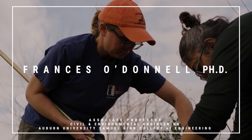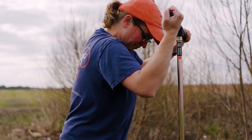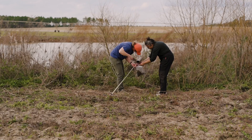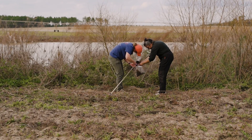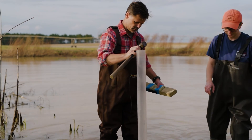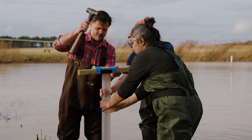Our overall objective is to understand how wetlands are functioning to store nutrients and sediment that are eroded from the watershed. What we did this time was collect soil samples. We need to understand characteristics of the soil so that we know how well the soil absorbs water and can predict when it rains how much water will run directly over the surface versus sinking in and flowing below the surface.